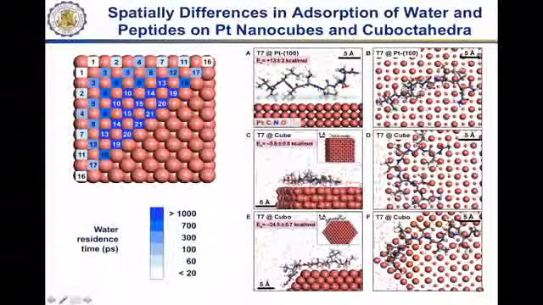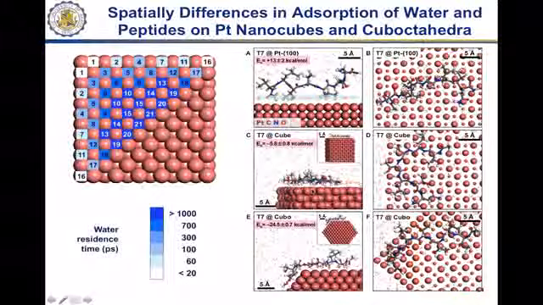And that in turn also causes some changes in competition between selective biomolecular ligands and water to those different surface features of nanoparticles. And yeah, here in particular, you can see that maybe this peptide called T7 is not really attracted to the center of the facets, but it can be attracted to the corners of these facets because the mobility of water molecules here is much higher.